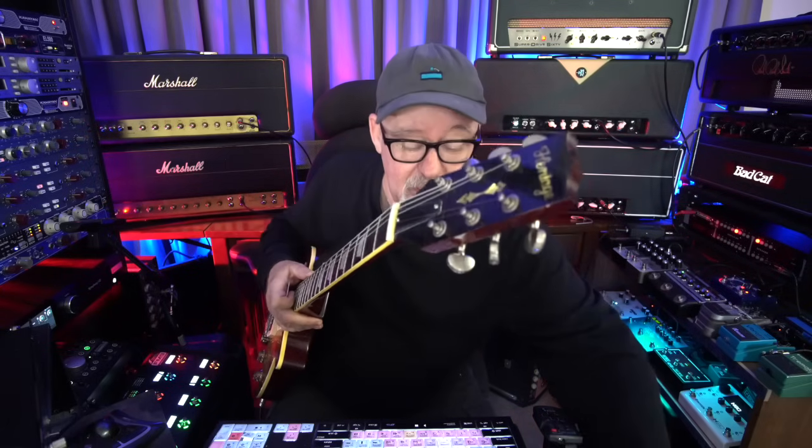Another important gain pedal for me has always been the MXR microamp, but the version I use is the Custom Audio Electronics Boost Line Driver, and it just barely pushes the front end of the amp. So here's the amp, and here is the microamp. Now I can turn that up a little bit. Hitting it hard right now, but it's just a fist that hits the front end of the amp.